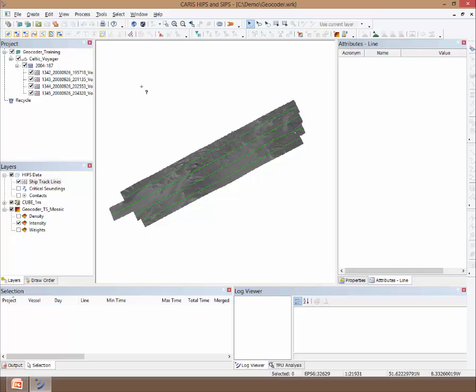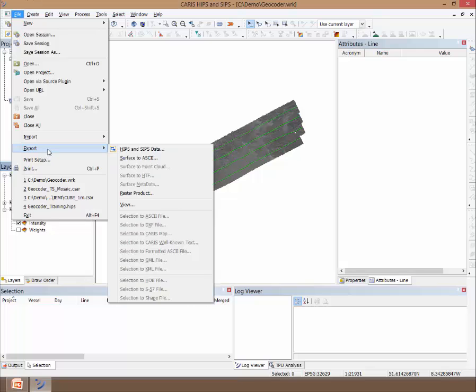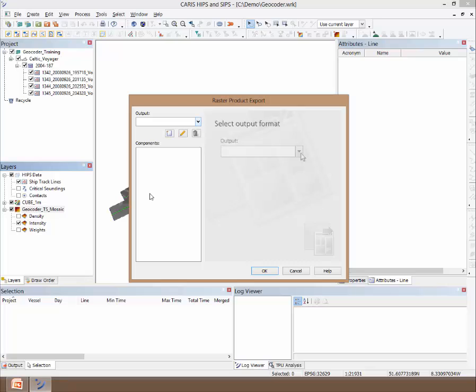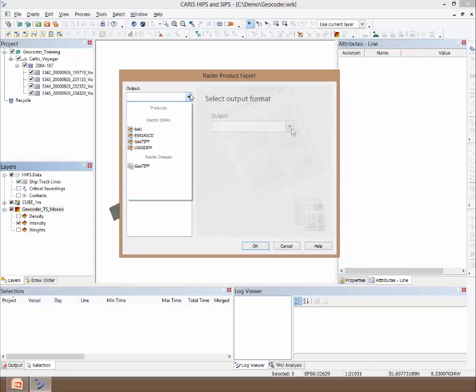The one other thing that I'm going to talk about is the raster exports. Once you've generated these products and you're ready to export them out, you can go to File, Export, and now you're going to see the raster product. When you go into here, you could do a drop down and you'll see the few options under your raster DEM and also a raster image, our GeoTIFF. So these you can select and you can do an export one at a time to export all those.